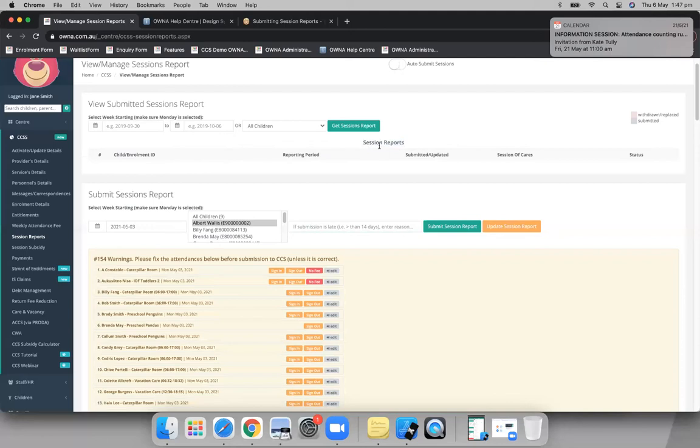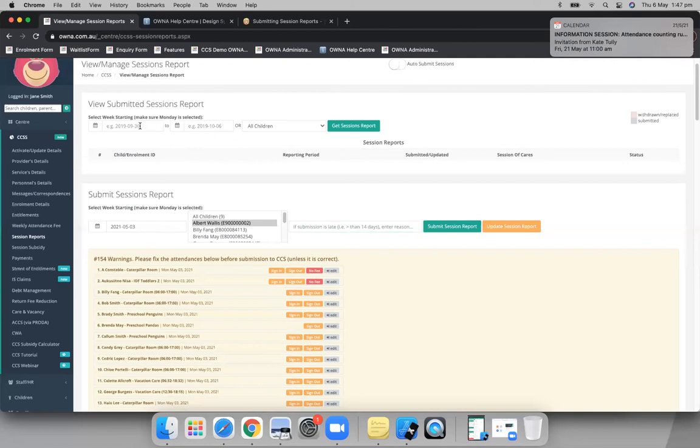And then lastly, we can also withdraw sessions. Now, the best time to withdraw sessions is if for whatever reason we forgot to cease a child or we forgot to deactivate them in Owner or whatever, and they actually submitted for a week which they were not meant to submit at all. Okay. I'm not talking about they were absent. I'm just talking about they weren't meant to be submitted. Like they didn't have an enrollment in that period of time. Okay. But for whatever reason, a submission happened, we can actually withdraw it.